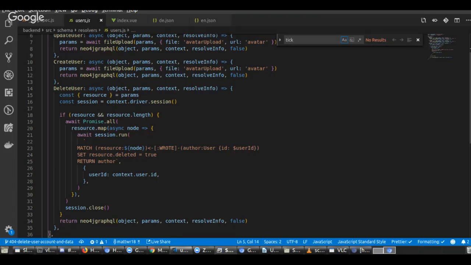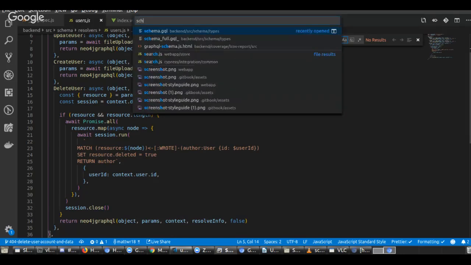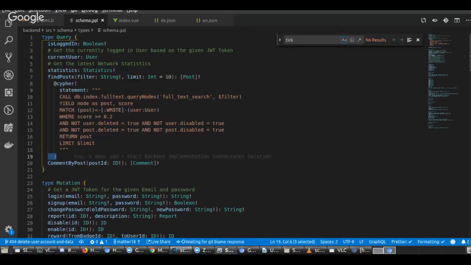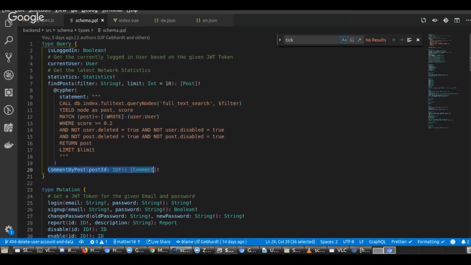Yes, please. I opened up three small bugs today that it was very tempting for me to just deal with, but I controlled myself. For example, here, this comment by post. I think I mentioned this, but I don't know if you knew what I was talking about. This is not being used anywhere, so it should just be removed. But if I remove it here, then whoever's reviewing it is going to need to ask themselves questions about why it was removed in the ticket dealing with the account.